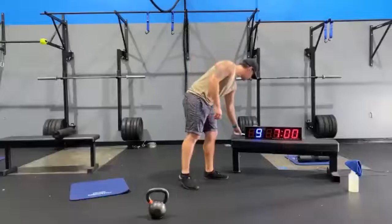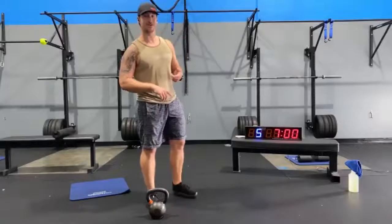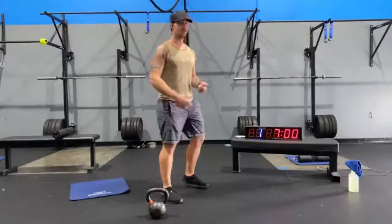There we go, starting in 10. So again, 7 minutes, we're going to do 3 air squats, 3 deadlifts, 3 lunge each leg. 2, 1, here we go.